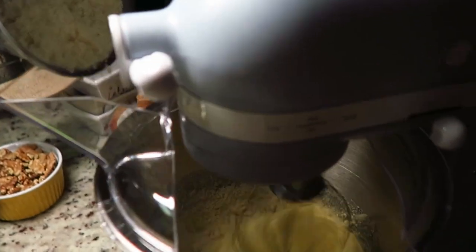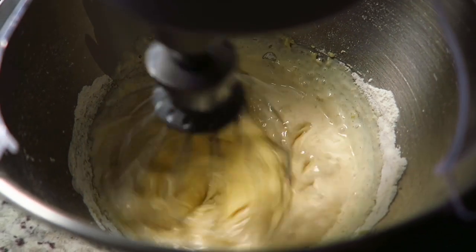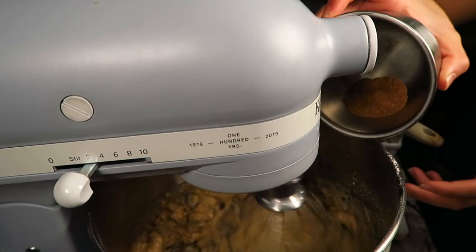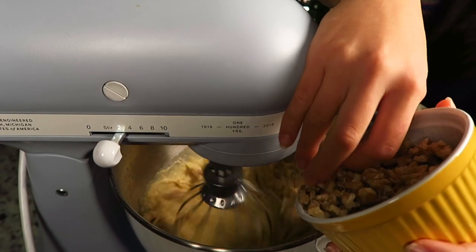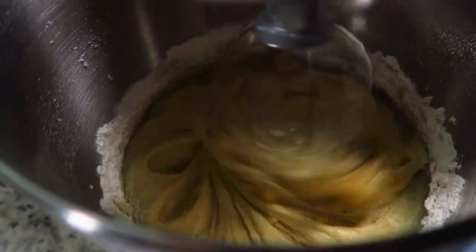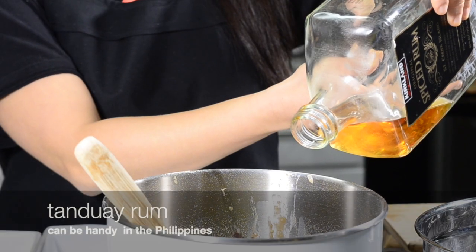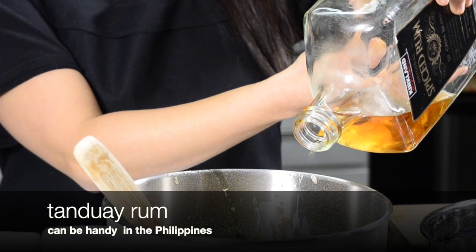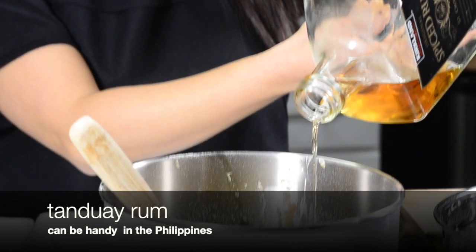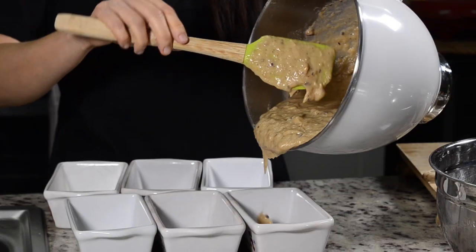Then we add both flour slowly, then the milk, and the banana. We add the spices, salt, and baking soda, then walnuts and chocolates. After the batter is all mixed together, we will add 1 special ingredient, the rum. Add around 4 tablespoons and mix it until fully incorporated.